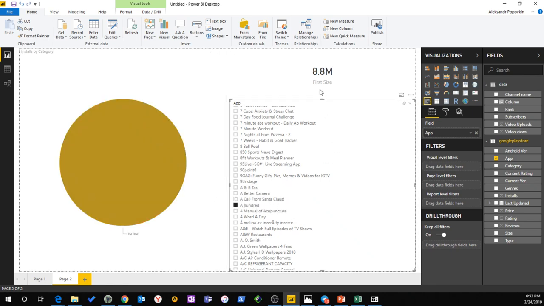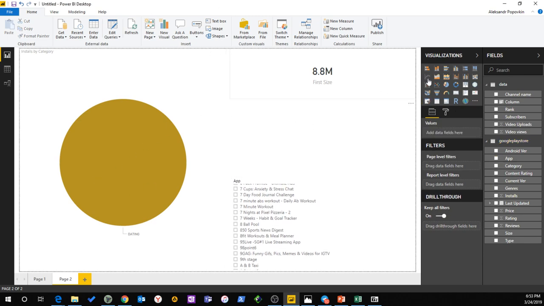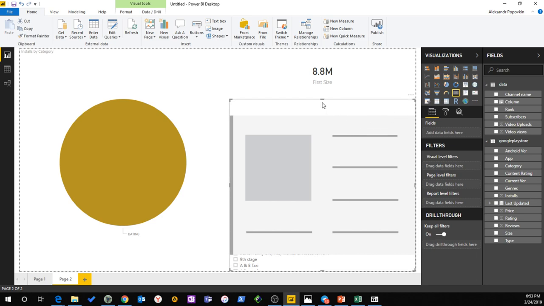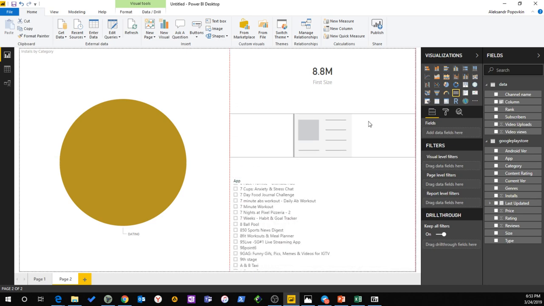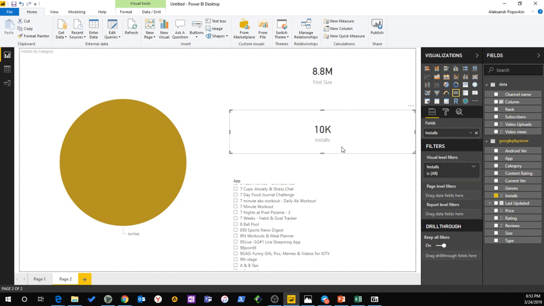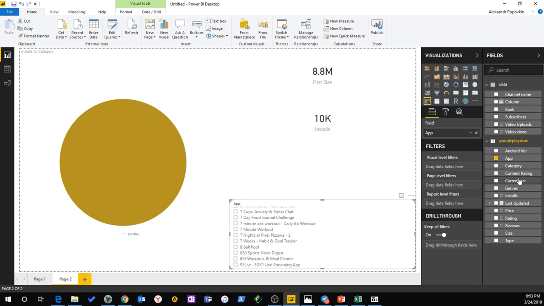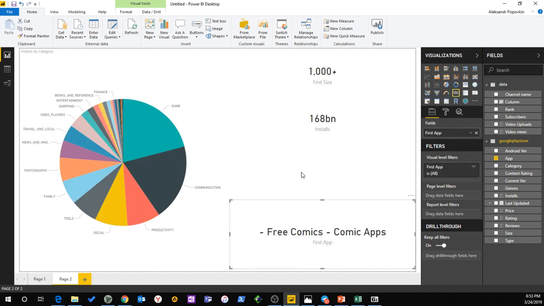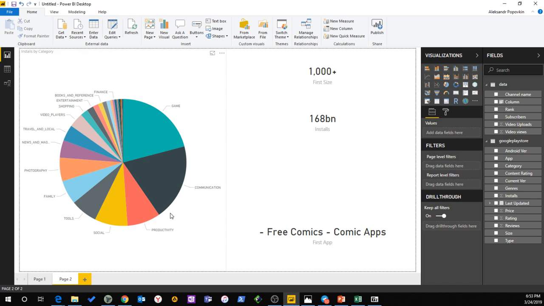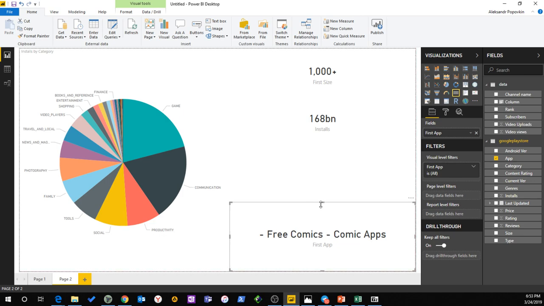Okay, and now we can see information about this project. We can see information with installs, and maybe we can use data from version, information about version. Okay. So in Power BI, we can connect any data from any database, and if you have a very big visualization for big data, your data from your organization, you can publish your visualization to the portal.